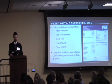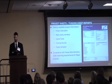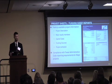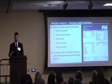And then in the second half, you'll see here we have the estimated capital cost, the estimated funding sources, project schedule, and then any additional TAC code requirements and reporting that may need to be designated. It's important to note on these estimated funding sources, depending on the type of project, it could be public funds, it could include federal funds, there might be a private financing component on it, and all that's going to be detailed here in the estimated funding source for full disclosure.